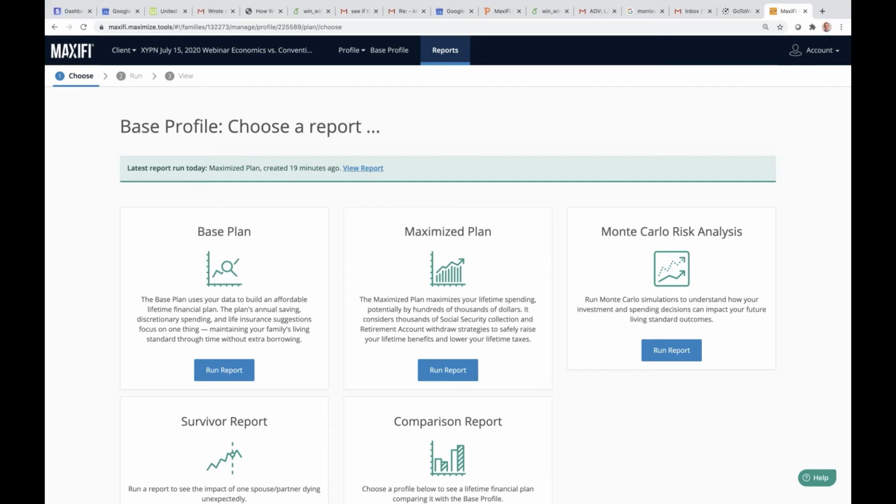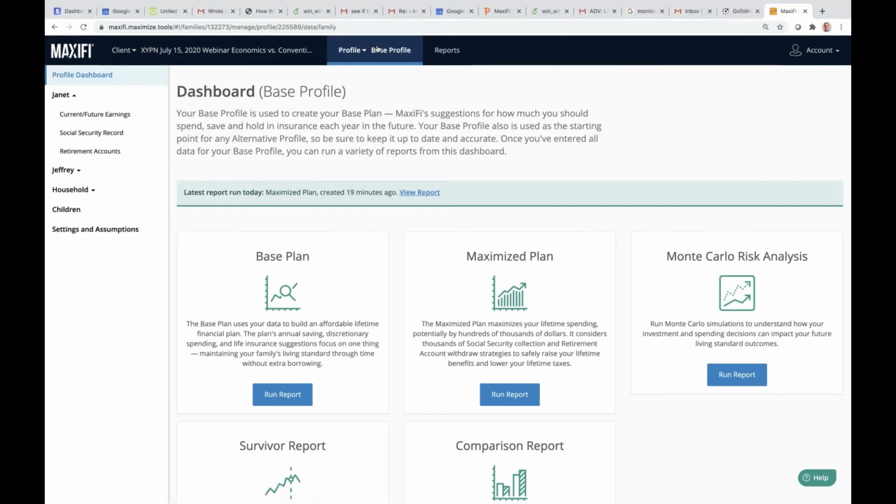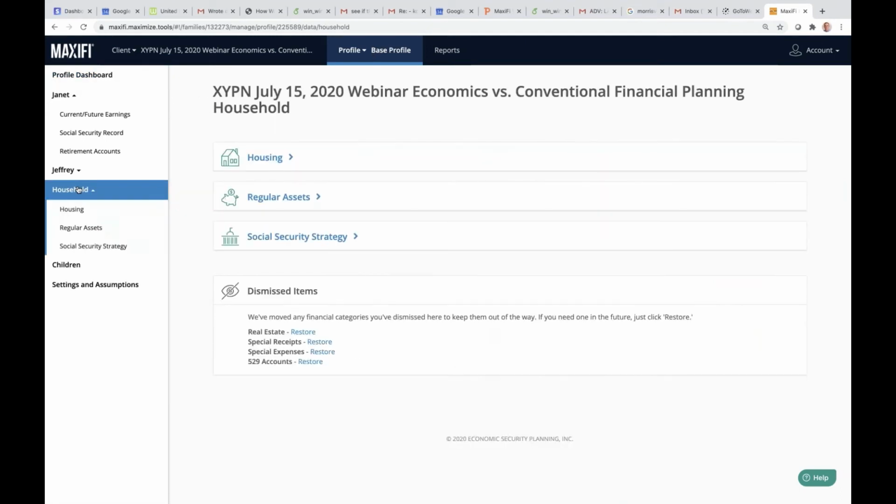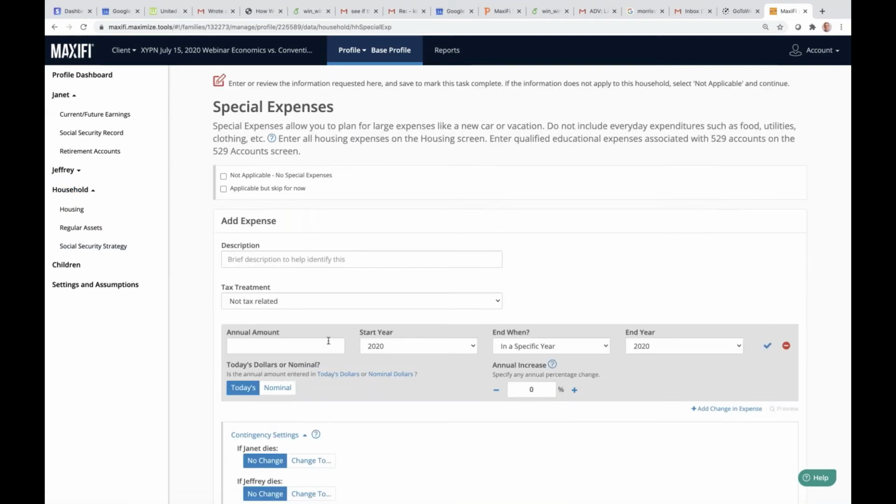Well, I would say that's a good point. If they're working really hard and they don't have time to take, let's say, a vacation, well, what they could do is specify that vacation as a special expense, so they can come down here and say, hey, I want to have a trip around the world, and it's not tax related.